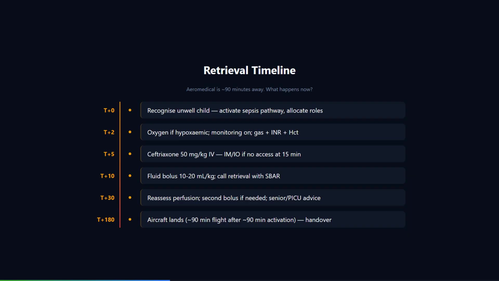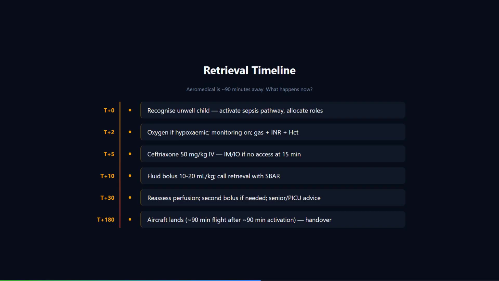Which raises delegation. Who is doing the observations, and how do you make sure nothing is missed? I allocate continuous monitoring to one nurse with a verbal escalation threshold. Any deterioration, call me to the bedside immediately. I set my own reassessment rhythm, formally at least every 15 minutes in the shocked child, and I say when the next review is and who is chasing every result. In a small team, unfinished loops are where patients die.